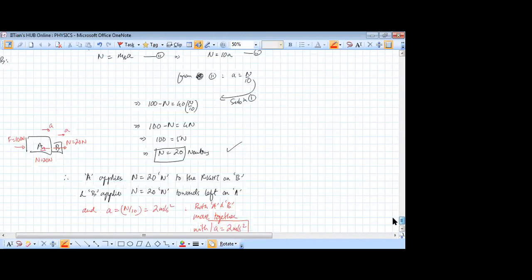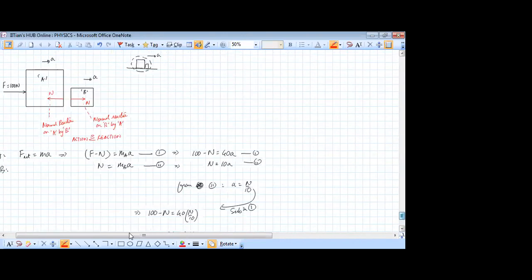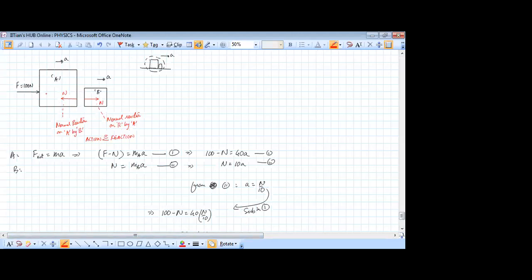You understanding, people? So जो force आप 100 Newton का लगा रहे हो ना on A, that is not directly acting on B. That you are applying on A. But A is applying a lesser force of only 20 Newtons on B. And B is applying back an equal and opposite force of 20 Newtons on A. So A पे देखो अभी क्या हो रहा है? Net force कितना हो जा रहा है? F minus N. This is 100 Newtons.